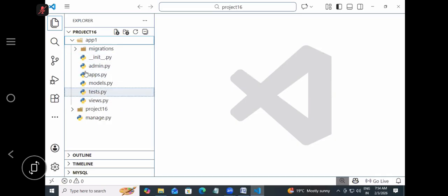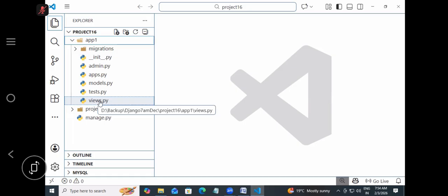If you want, you create a separate module for forms. You can also write the forms within the views only. That depends on your requirement. You can create a form within the view, or you can create a separate module with forms.py, and within that module you can create the forms.